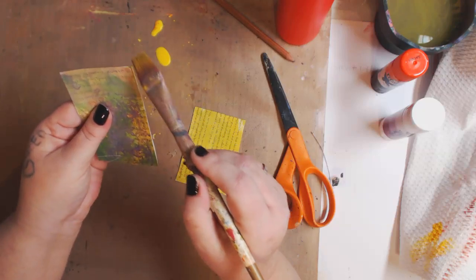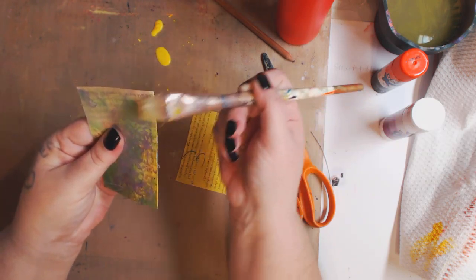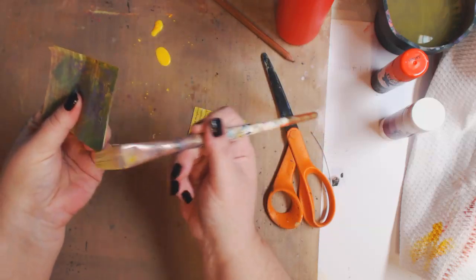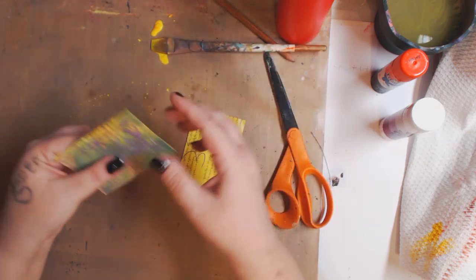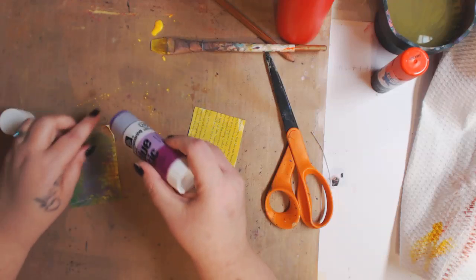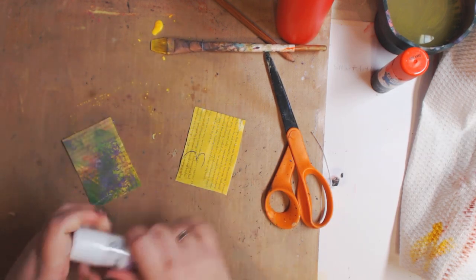But what I'm going to show you is take your brush and just run it like this. It's going to get all those sides and pieces that might be showing, and then it looks more finished. But there's nothing wrong. Like I said, this happens to me all the time. I see a little corner, I take my glue stick, I stick it there, I go like that. Voila. Guess what? That's done.